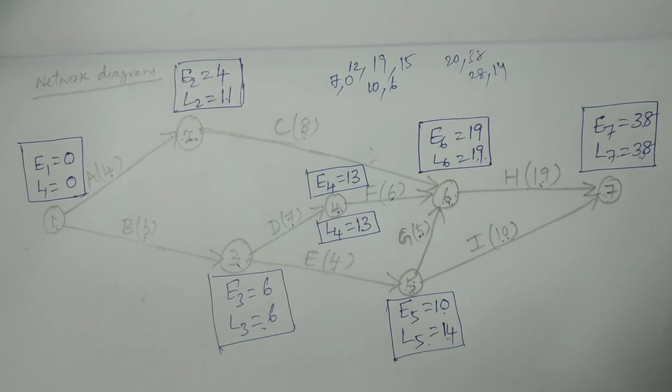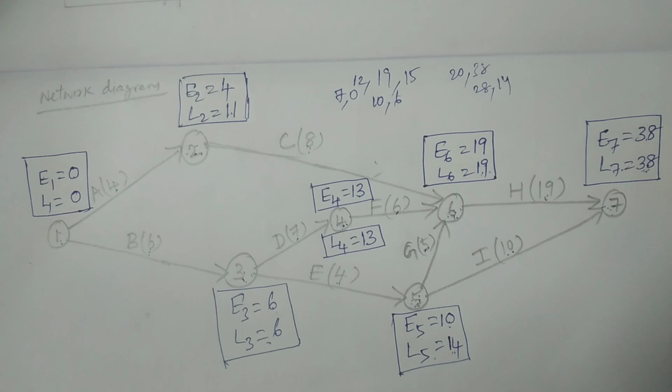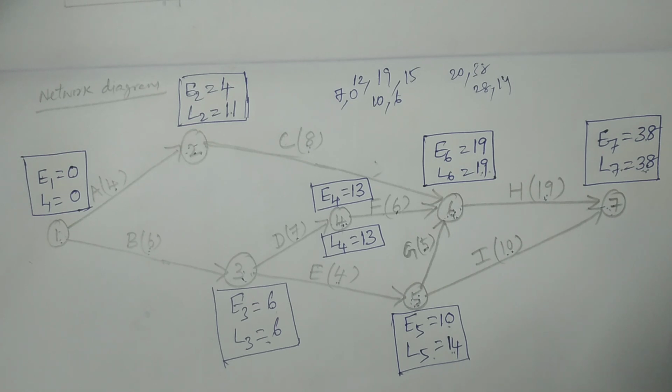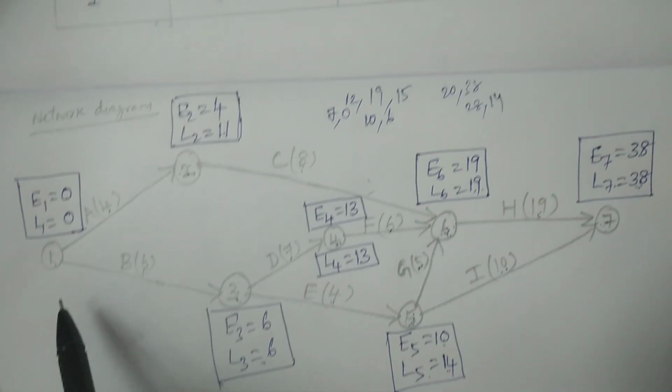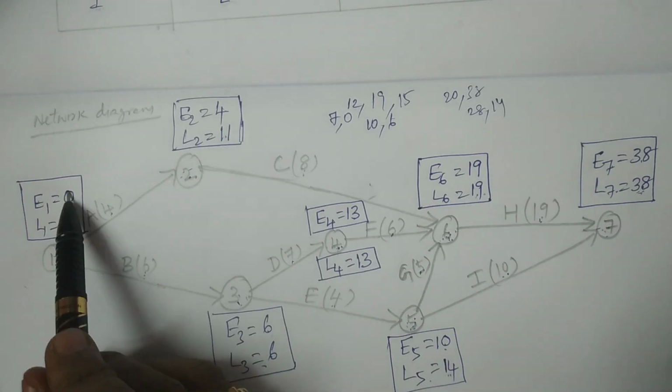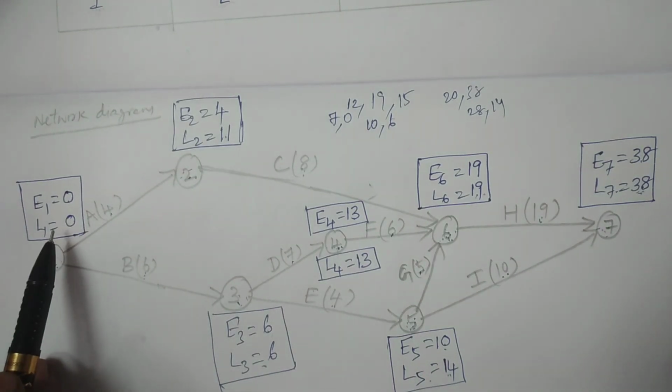So therefore with these calculations, you have to find the critical path, for which you have to identify critical activities. For which activities and for which events is E equal to L? Such activities are called critical activities. There you see first of all, E1 is equal to 0, L1 is 0. Of course, it is true for all.